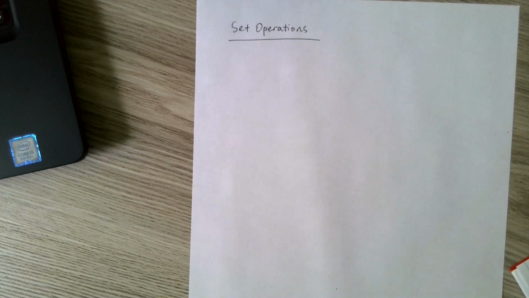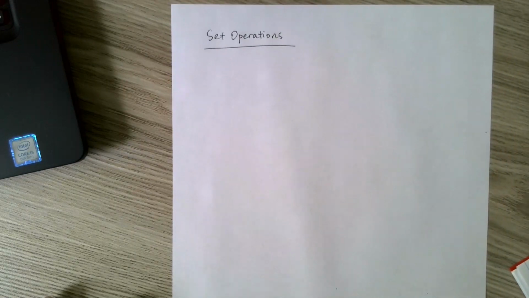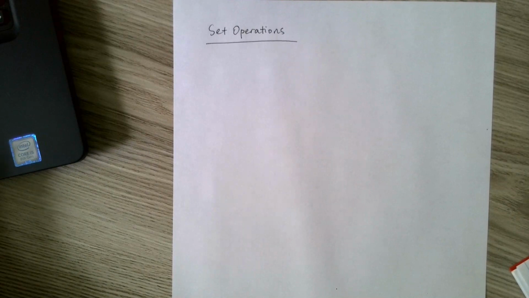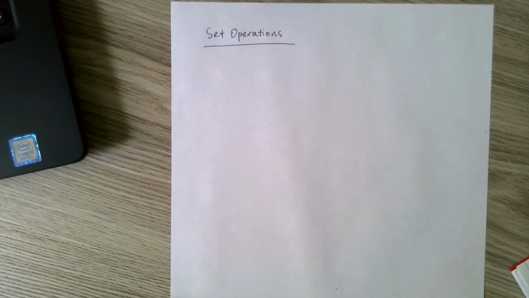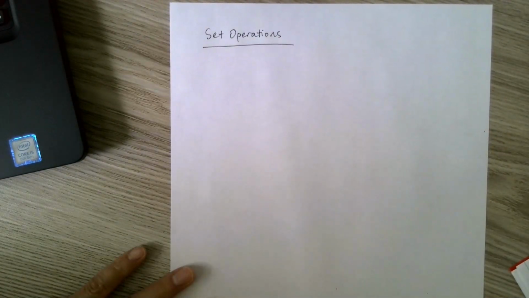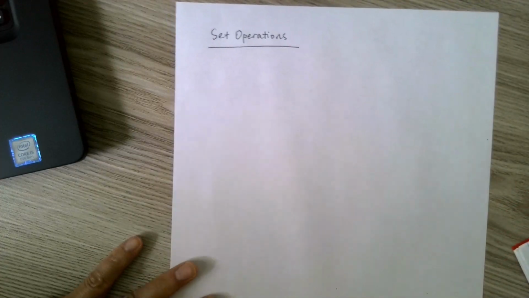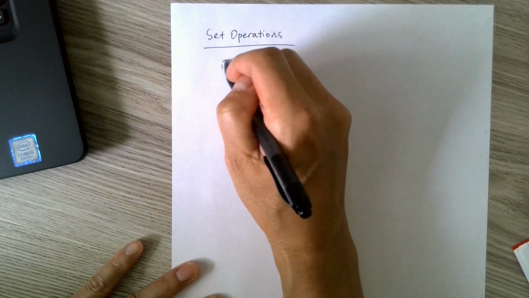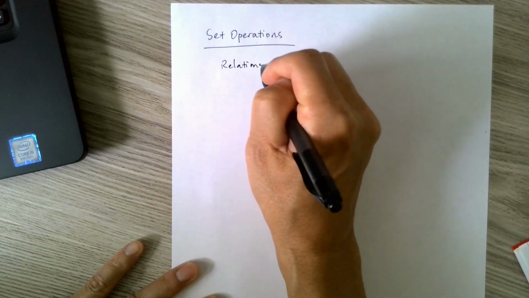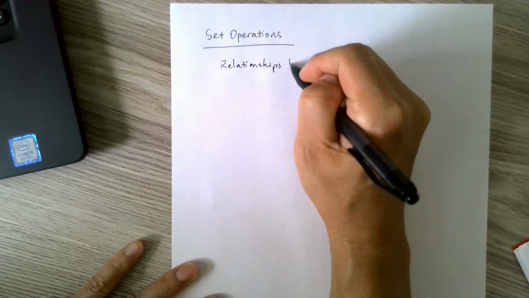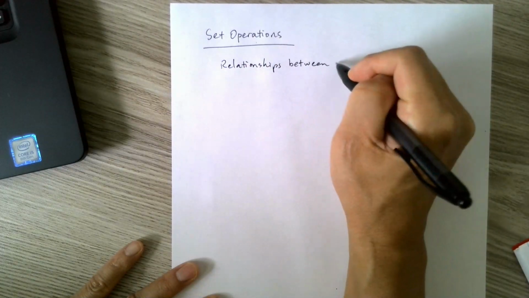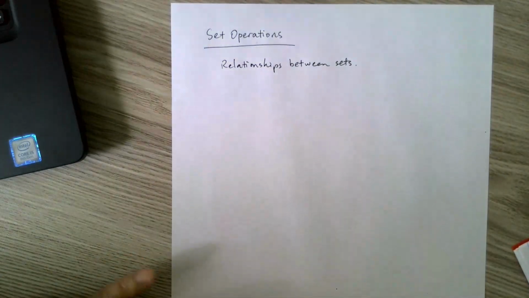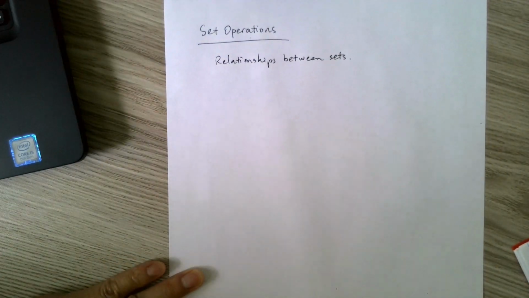Today we're doing something a little more concrete, and that's set operations. This will be familiar to some of you, so I think this will be a welcome break from the abstract stuff we've been doing. So what are set operations? Basically, the operations between sets allow us to talk about relationships between the sets we're interested in. That's basically why we have set operations.